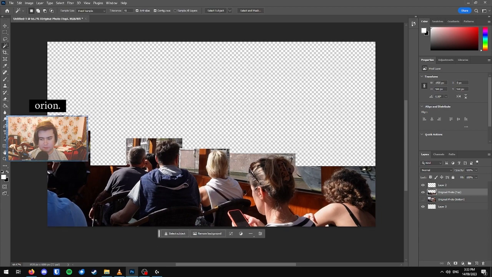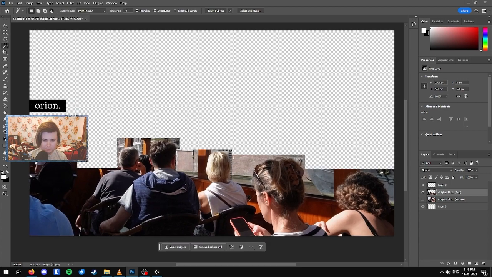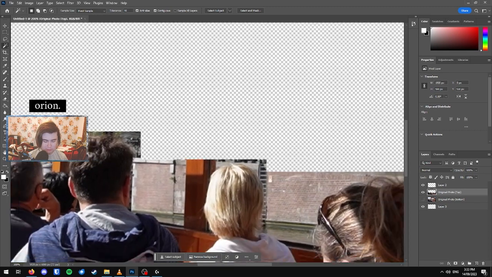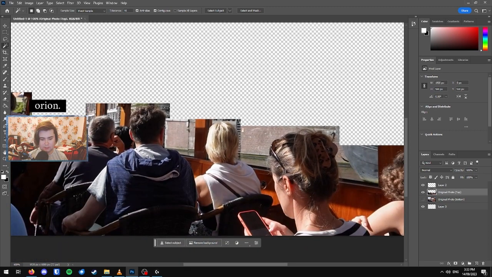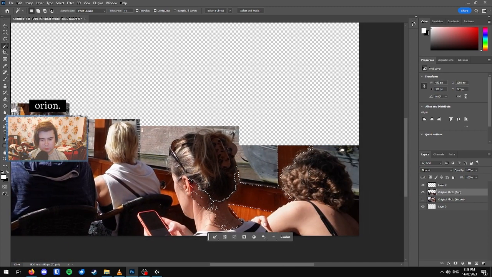So now comes the tricky part, which is making sure that Magic Wand deletes what you want and keeps what you do want. So as you can see there, I have to adjust the tolerance. Sometimes it can be a little bit sketch. So you just want to make sure that it deletes what you want and keeps what you do want.